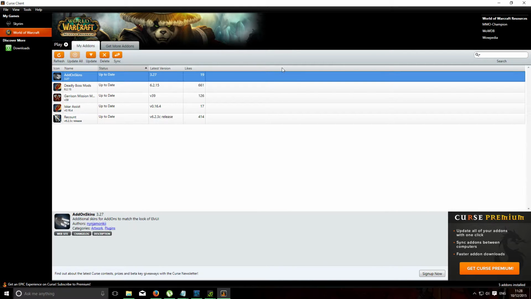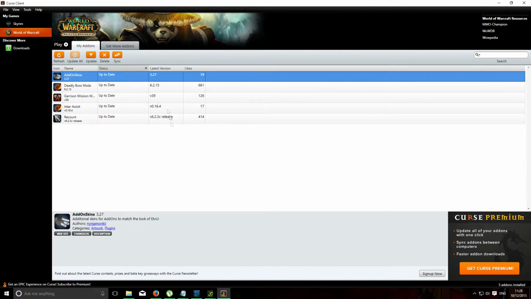Basically, you can use the Curse client even if you don't go for the subscription, which is a bit of money every month, and it helps you even more if you have to play on another computer and you want to stick with your add-ons.